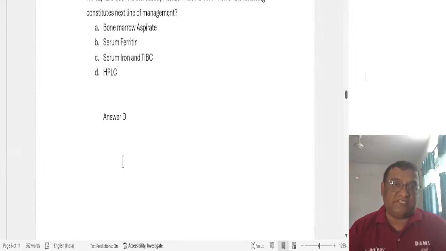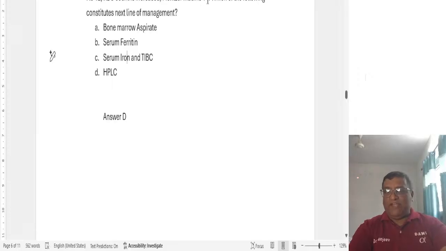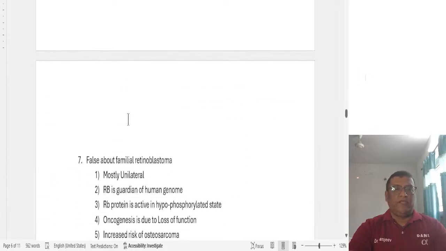Next question. This N number of times I discussed in the class. This was very easy question. We had discussed a tougher question also on this. Patient present with microcytic hypochromic blood picture with target cells. They had given target cell. Hemoglobin is 12, RBC count is increased. Some people said MCV was given, but anyway, they had given Mentzer index. I don't care even if Mentzer index was given. RBC count is increased, hemoglobin is normal. Then you start suspecting thalassemia minor. Mentzer index is 11. Then again, it's suspicious of thal minor only. What is the next line of management? HPLC. You want to measure hemoglobin A2 levels here. Microcytic hypochromic picture, hemoglobin A2 levels. We discussed this in the class.